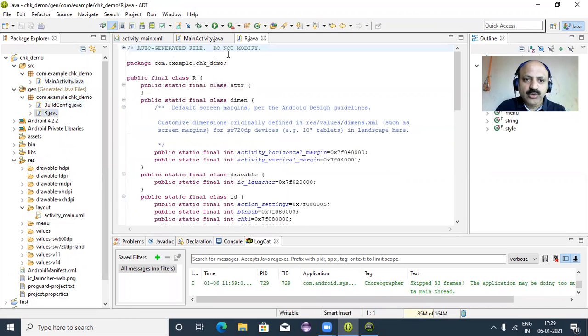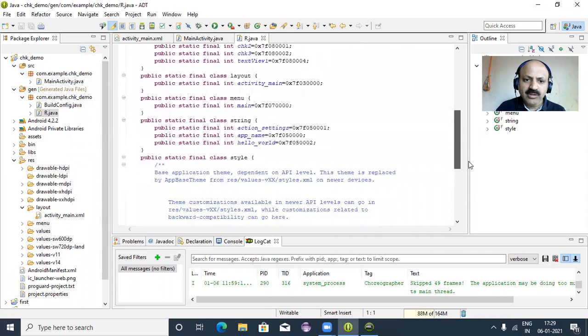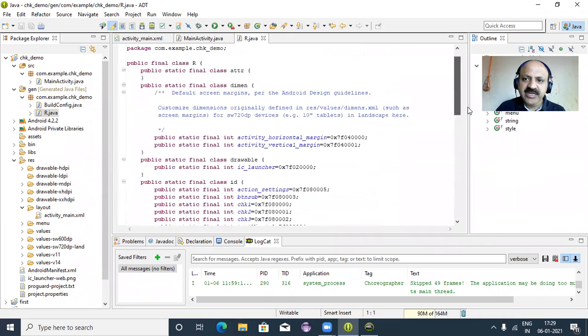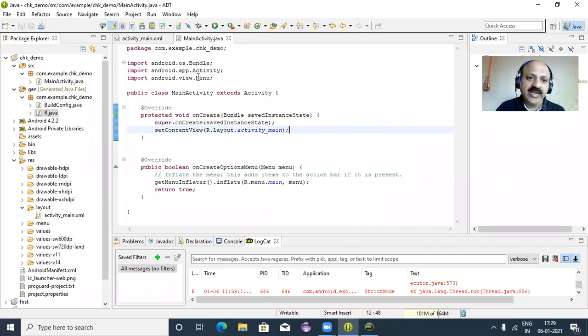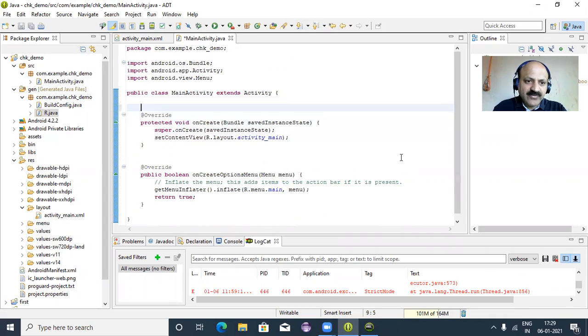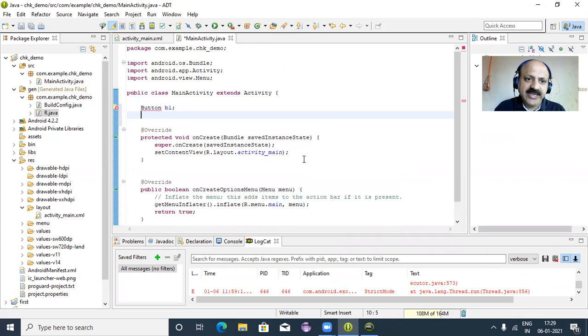Double click. So that is do not modify, all those dimension and drawable IDs, style, layout, menu, all those attributes are maintained by R.java. So I just close it. So we cannot modify anything in the R.java file. Now we can take some references. So first we take a Button, B1, yes, that gives an error.